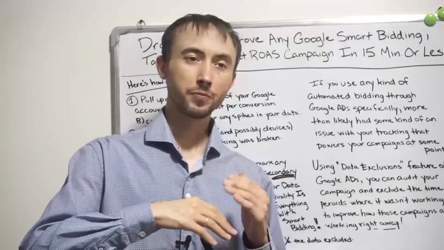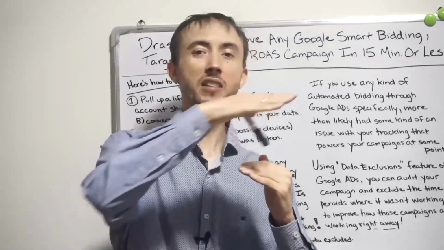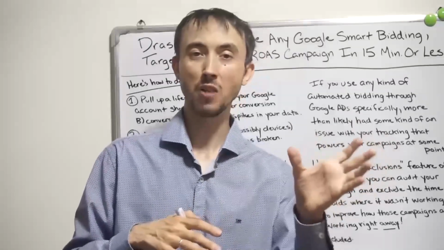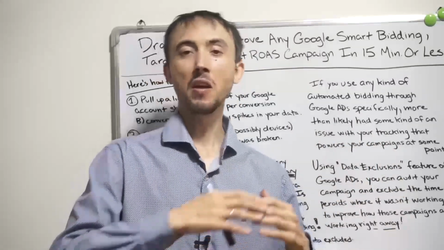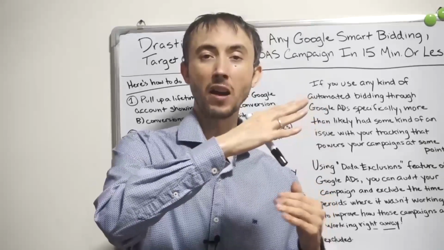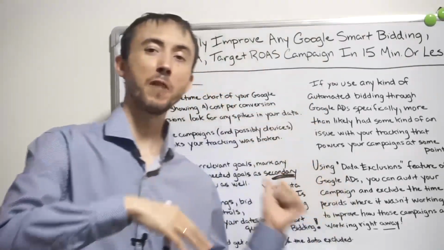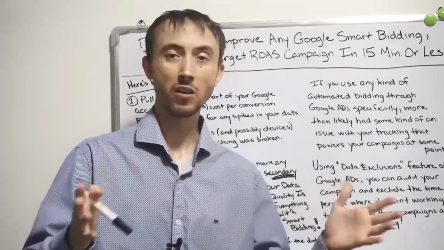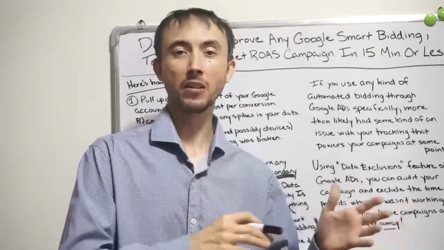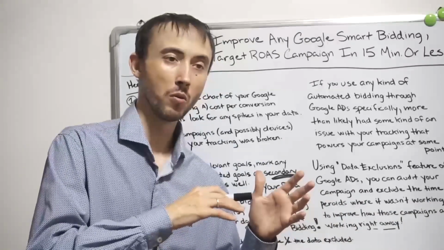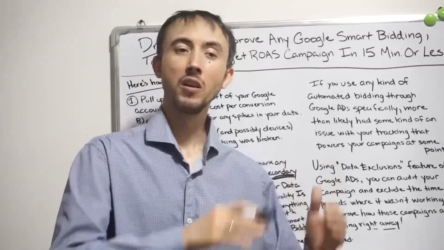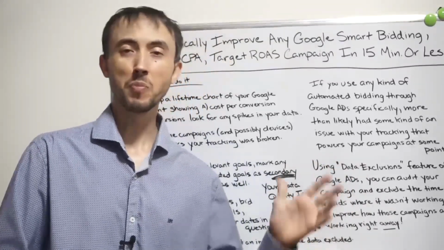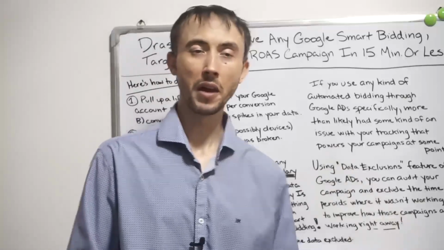Usually, if you were growing by 10% a month, and you should have got another 30% of growth during the 3 months that your tracking was broken, you can get 15% of that growth back just by having fixed this. From what I conclude here anyway, half of what you lost overall from not having your tracking working for a period of time can be fixed just by using this data exclusions tool, okay?